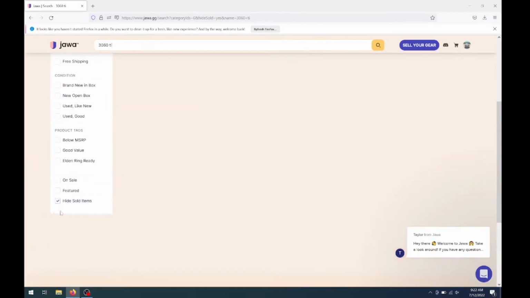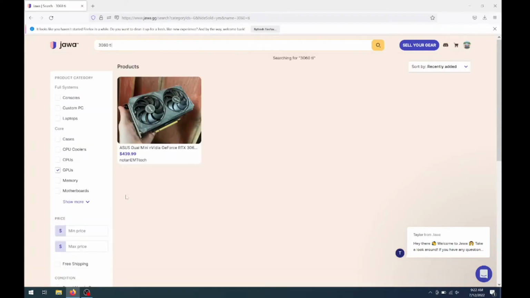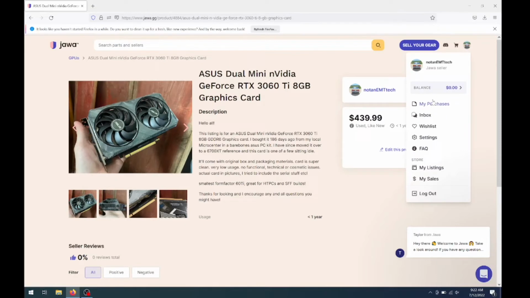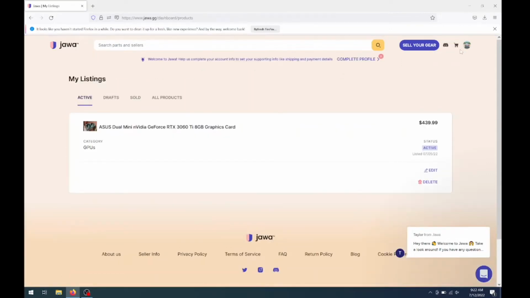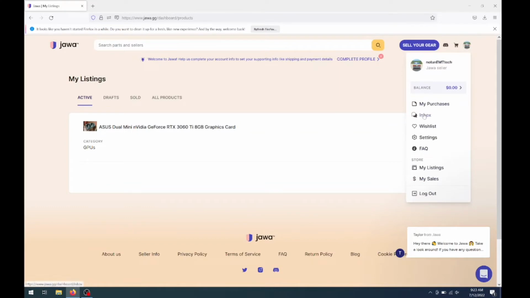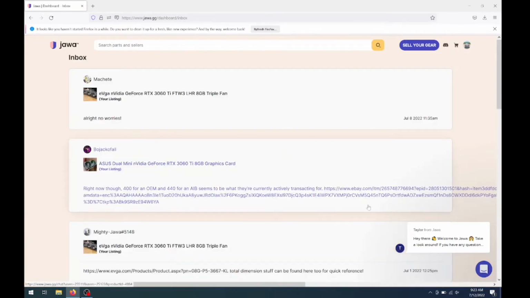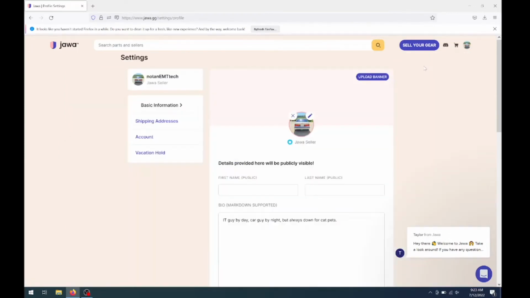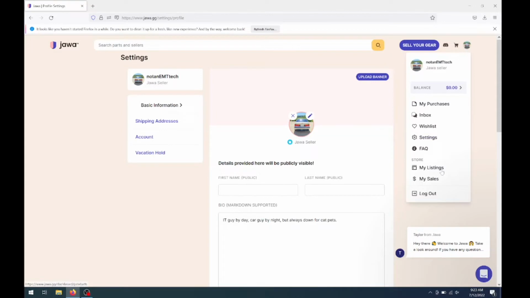There could be a little bit better drill downs here in the actual search, but once you're in it, honestly, it's pretty good. I really don't have any issue with how this is arranged. I will say I don't love how their UI UX is laid out. It is usable, but getting, for instance, just to a conversation that you've had with one of your prospective buyers, the website breaks a little bit. And in order to get your full account registered, you do need to link it to Discord. You can still buy and sell without it.